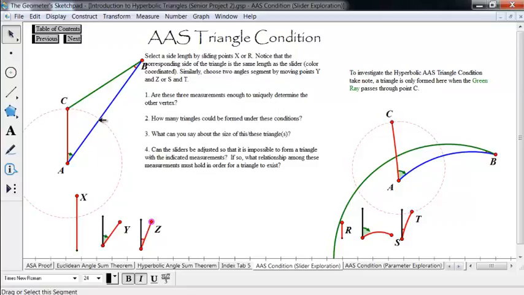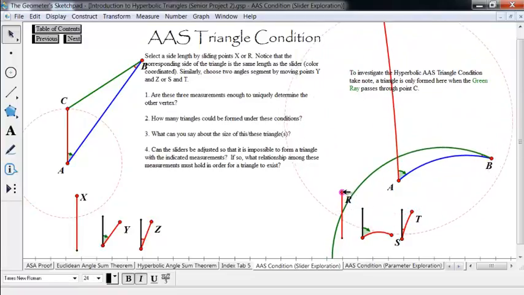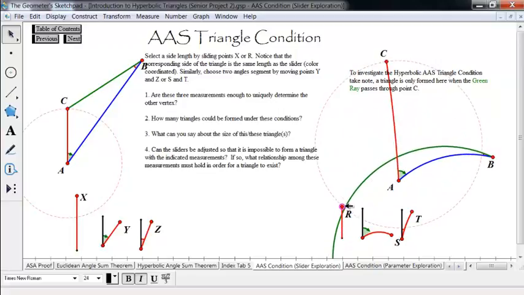But he's actually, in the construction, really using the fact that we can find this other angle and we can construct this point from that using the angle side angle condition. So in Euclidean geometry, if you're actually going to have to construct this, you would use the angle side angle condition and do it by first finding the measure of that other angle. However, this doesn't work for hyperbolic geometry. So for hyperbolic geometry, we don't have that angle sum theorem, so we have a little bit different situation.